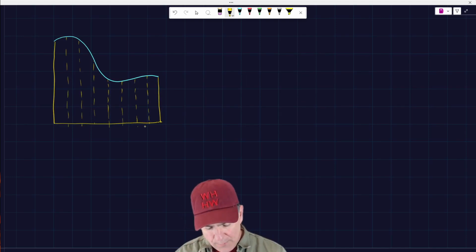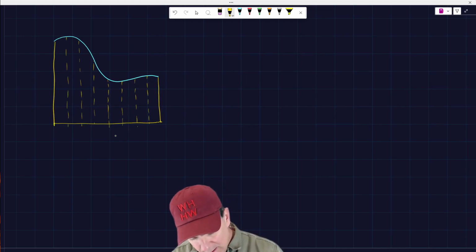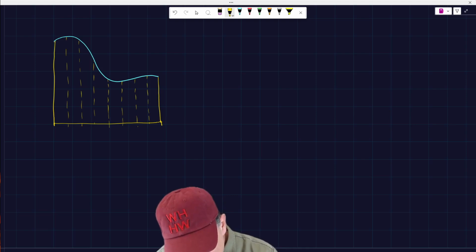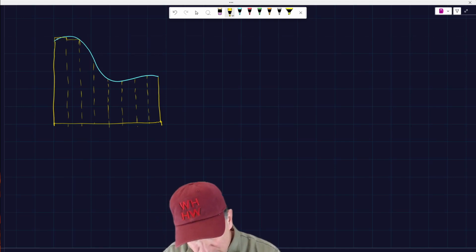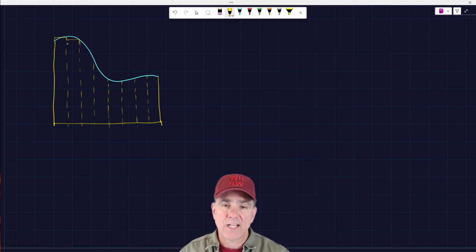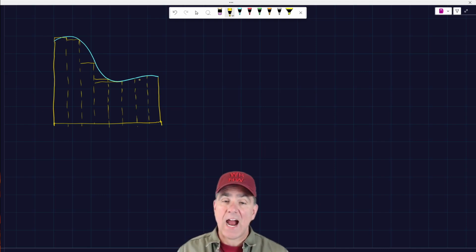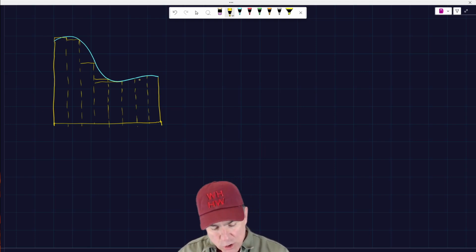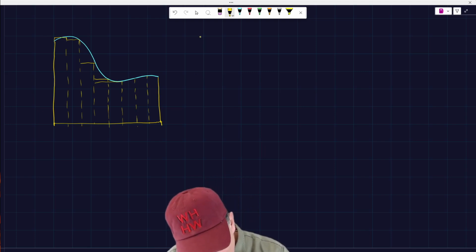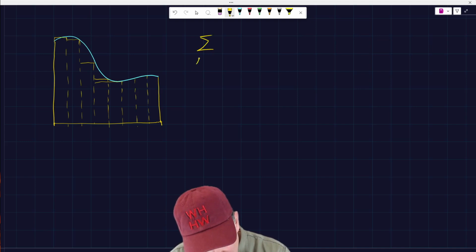I could use these rectangles as a means of approximating. So I could chop it up like this, and I could conveniently think about the fact that I have these 8, and what I'm going to do is take these areas here and just add them up. And of course I'll have a little bit over and a little bit under as I go around, and I could just add all of these up, something like this. And if I wanted a higher resolution on my accuracy, I could take more rectangles. So the whole idea here is that I'm going to sum up however many rectangles I have.